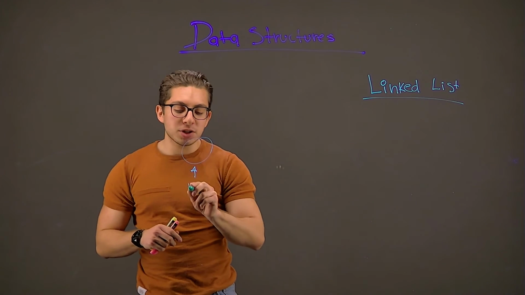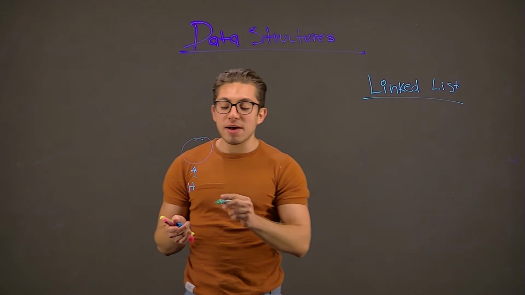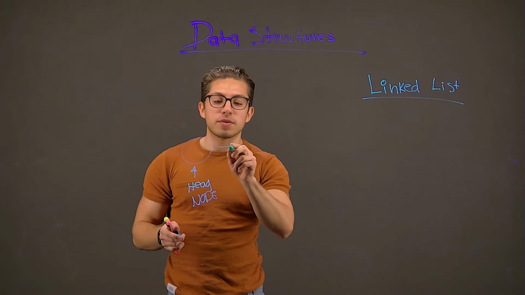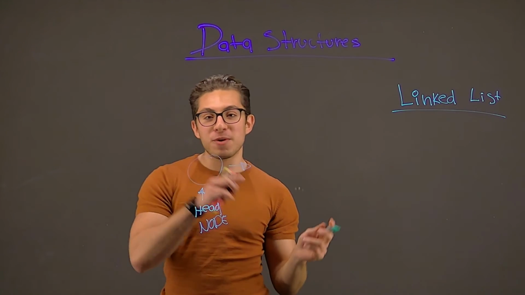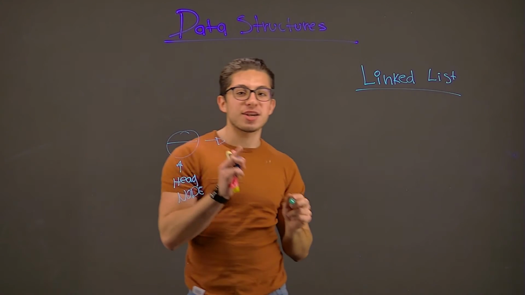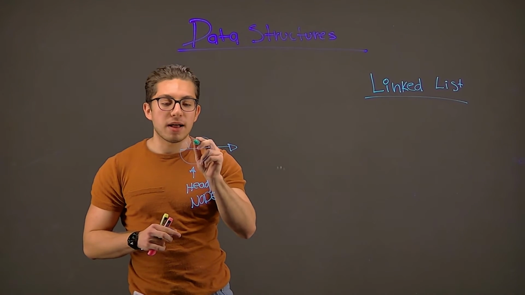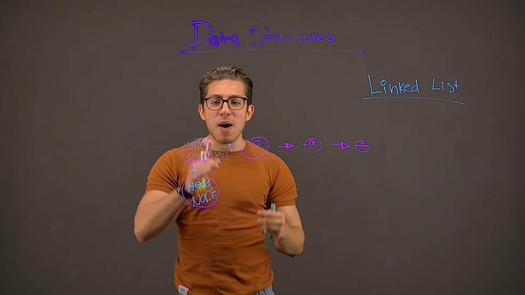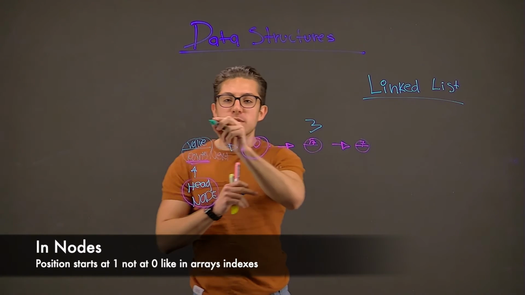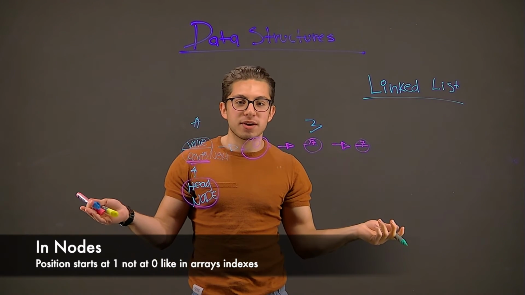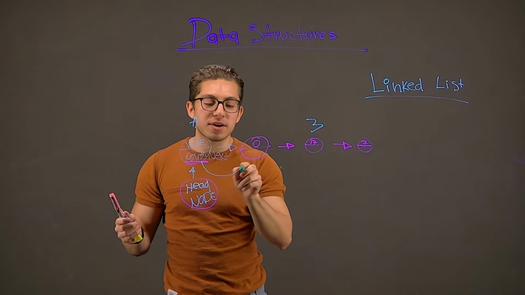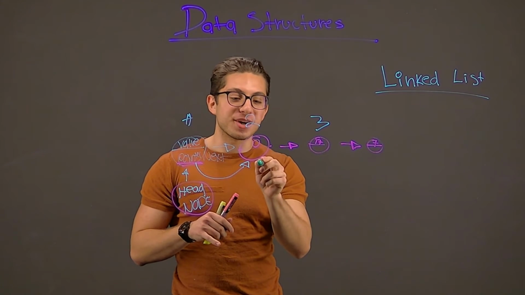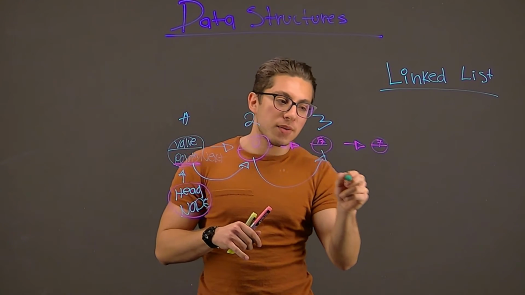But for today, I'm just going to tell you about singly linked lists. They just have a head, a node, and each node will point to another node. Each node just contains two pieces of data, the value and a pointer to the next node. How are you going to get to node 3 from the head? We do it with pointers. This pointer will point at node 2, this node pointer will point at node 3, and so on.